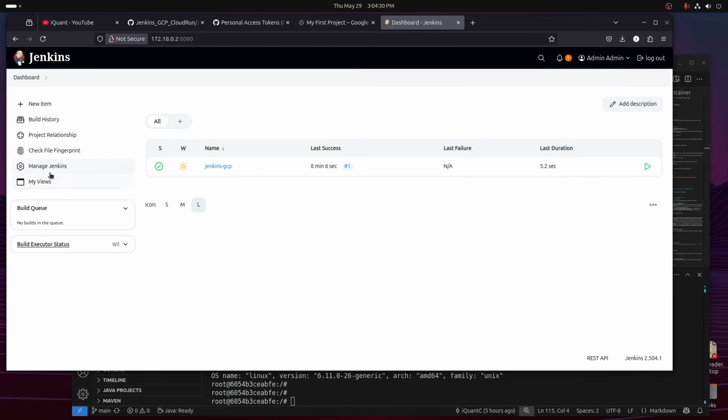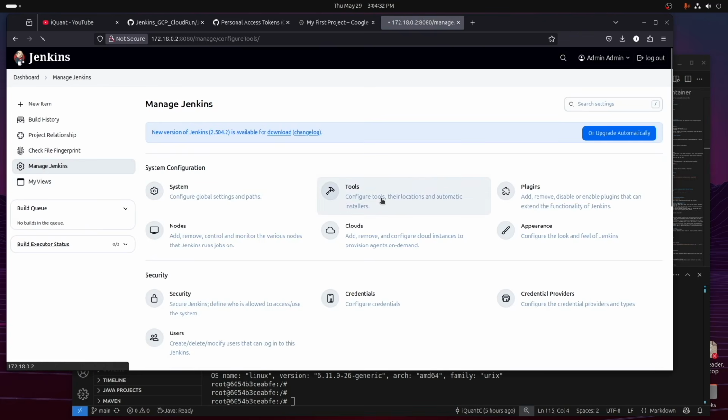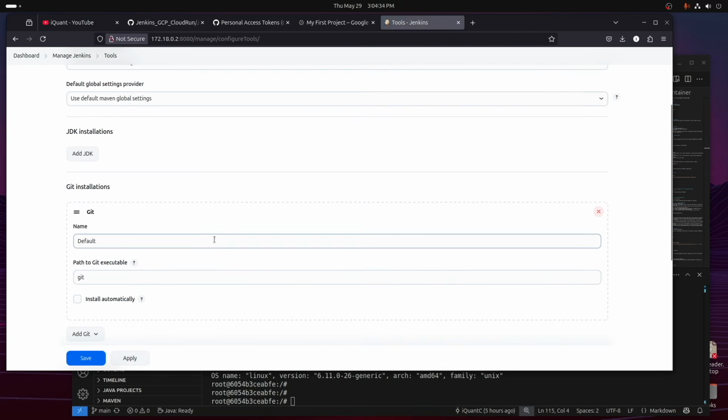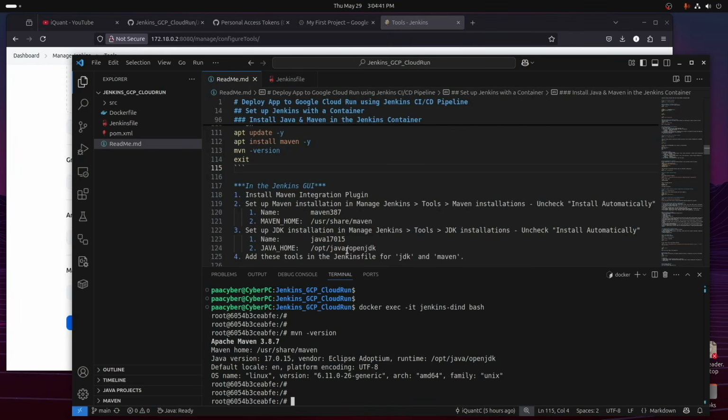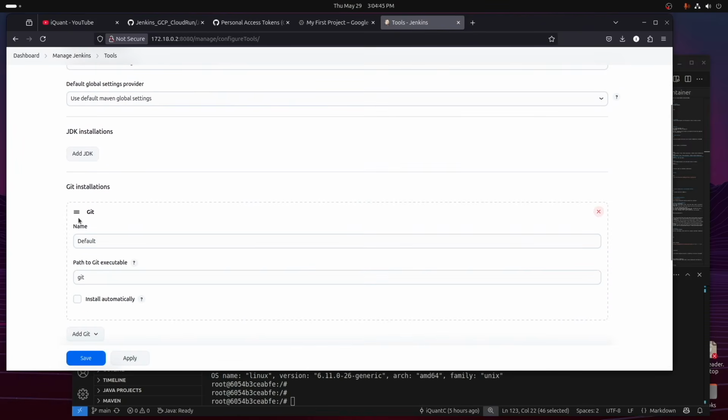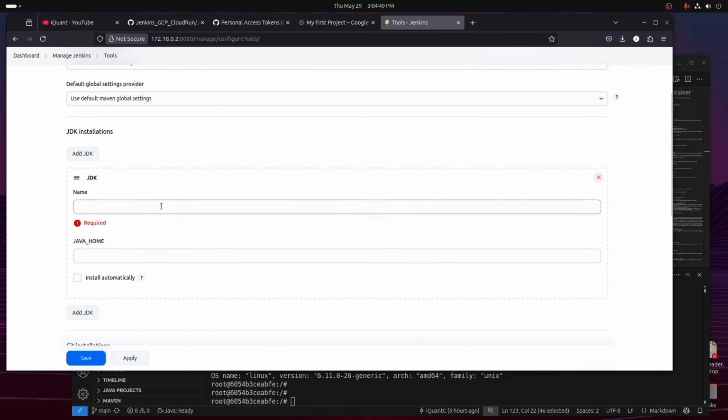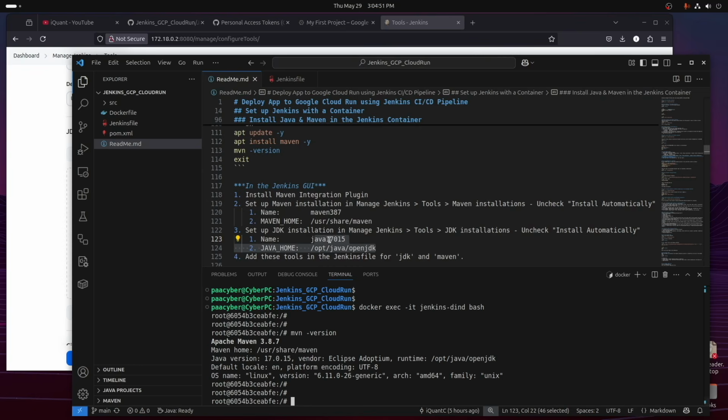So let's go to Manage Jenkins, Tools. When you scroll down, you see JDK and you see Maven right here. So that's what we are going to set up right there. Let's do the JDK first, since that's the one on top. So add, and for the name, for consistency, this JDK version is 17.0.15.